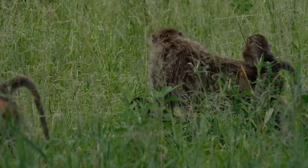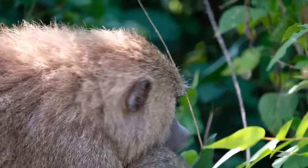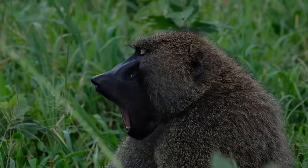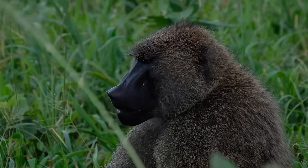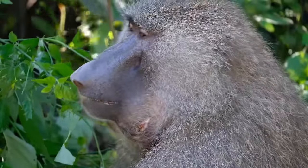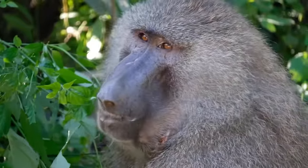The baboon is easily identifiable by its dog-like muzzle and can weigh as much as 110 pounds. The infant's grasp grows stronger by its first week, and it's able to cling to its mother's fur by itself. Olive baboons are omnivorous and eat virtually anything they find. Notoriously quarrelsome, the scars on their faces tell the true story. Their large incisors allow them to actively hunt prey, such as small rodents and occasionally small antelope, sheep, and goats. A staple of their diet consists of succulent, nutrient-rich leaves that they voraciously eat, but they're ever so careful to reject the poisonous berries that could kill them or make them sick and vulnerable to predators.